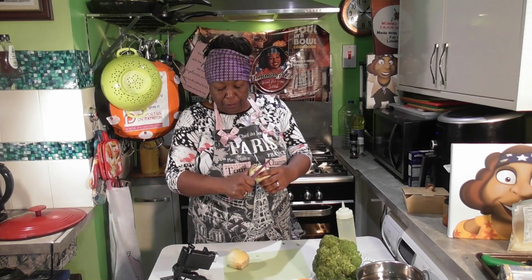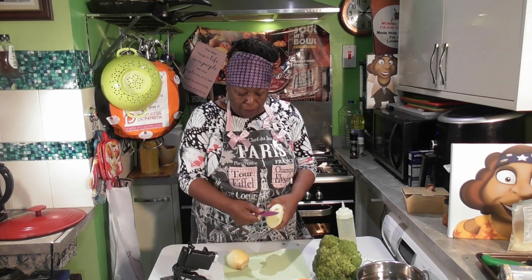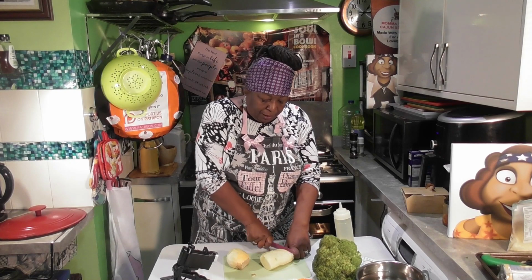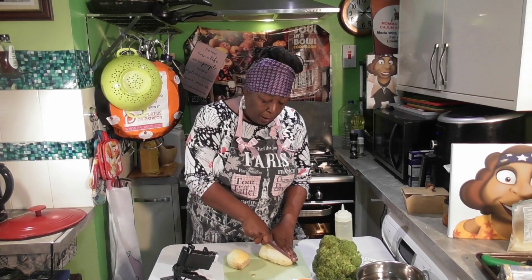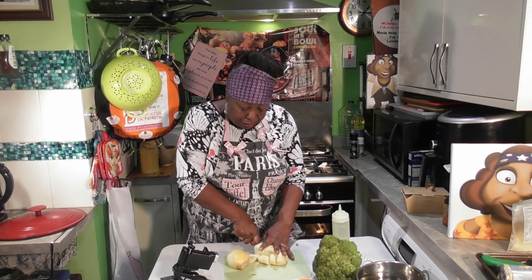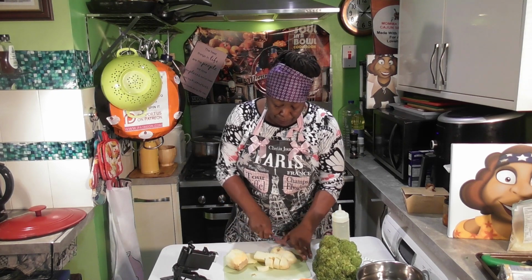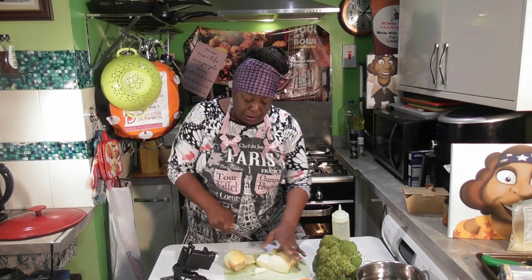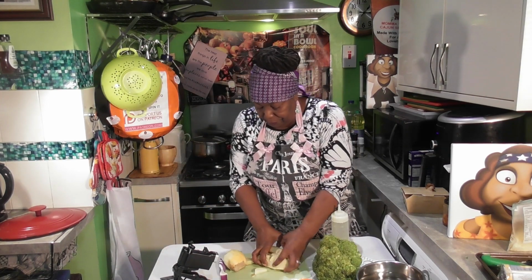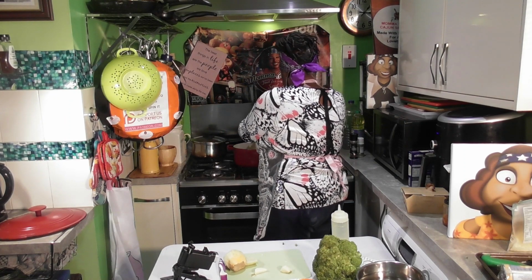This potato, another one from the bargain bin. It's got a few bits, so let's just cut those off. And then we're going to just dice this up because remember, we're making soup, okay? So we want to boil it up, so we don't want it to be too big because we don't want it to take too long. Cut those in half. So we're just doing them kind of like in cubes. Take that. Throw it straight into the pan. Alright?